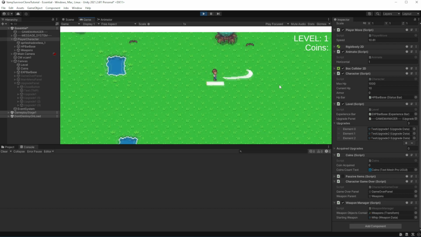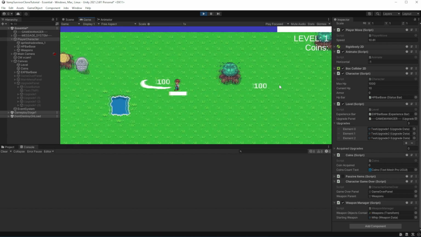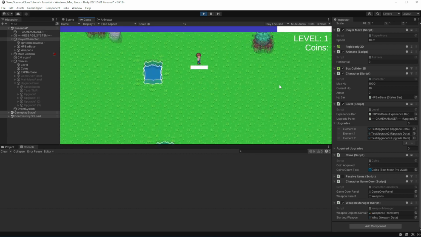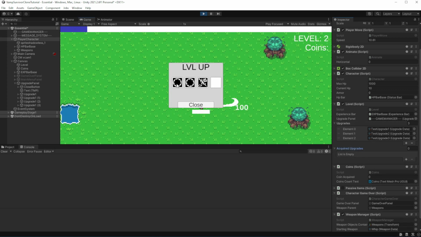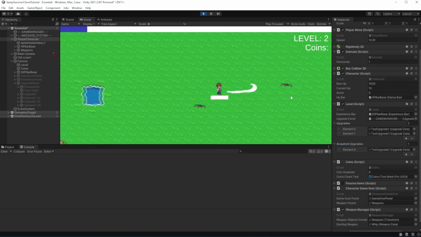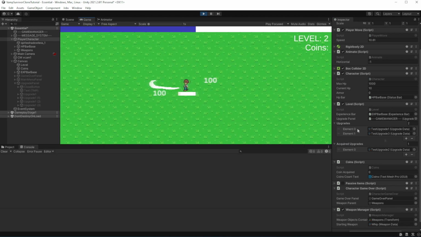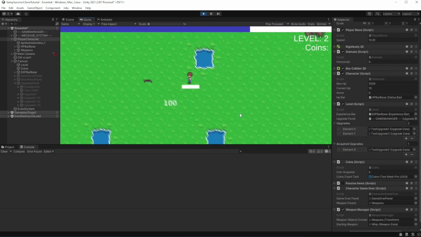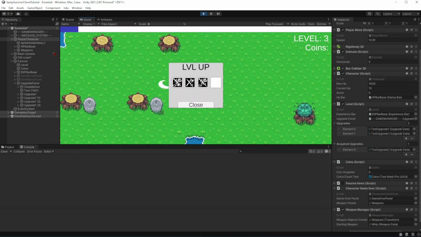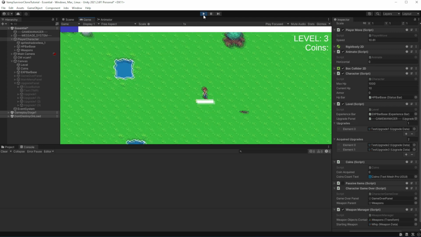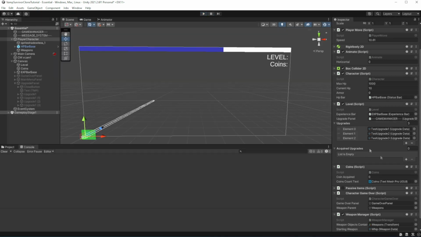If you play the game and look into the upgrades pool and acquire upgrades on your character, when we level up, you will see that selected upgrades will be moving from pool into the acquired upgrades list. You will notice that our upgrade panel will have third upgrade icon getting stuck after we left with only 2 upgrades. Don't worry, we will fix this in a few minutes.